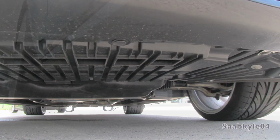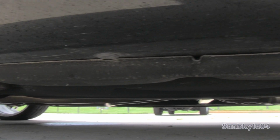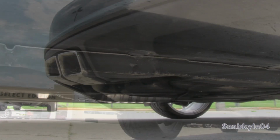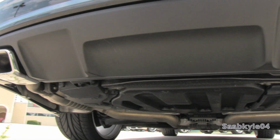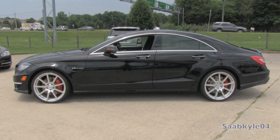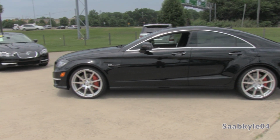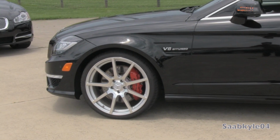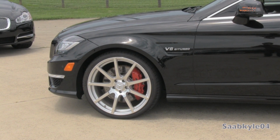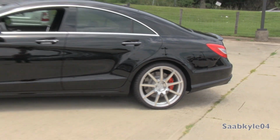As far as the suspension, the AMG features independent McPherson struts in front with dual lower ball joints, twin-tube dampers, and coil springs. In the back, you have independent multi-link design with air springs and driver-adjustable dampers. Overall length is 196.7 inches with a width of 74.1 inches and a height of 55.4 inches, right on a 113.2-inch wheelbase. Total curb weight, as you see here, is around 4,275 pounds.